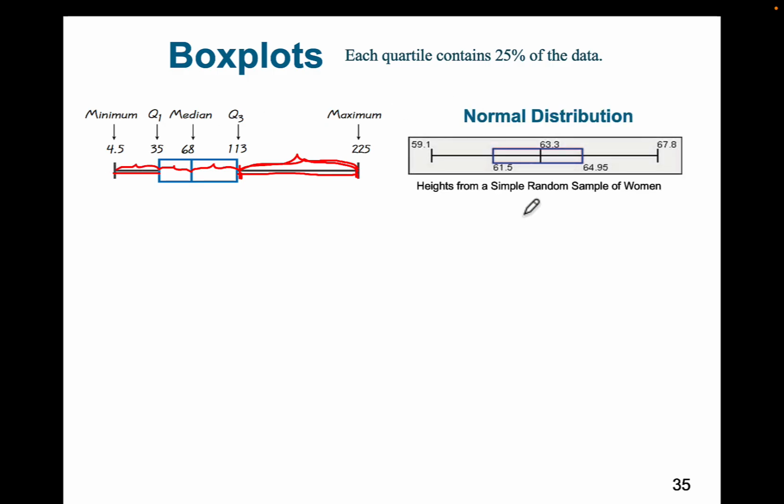Normally distributed data, for example here, heights from a simple random sample of women, would have each of the 4 quartiles approximately the same distance. And that might shed some light, if you were wondering, on why the range rule of thumb was using division of 4 to get an approximate standard deviation. A bell-shaped curve over top, if you will, okay?